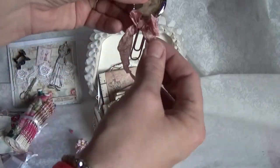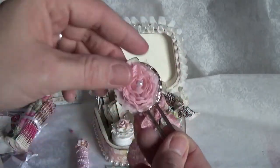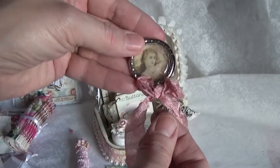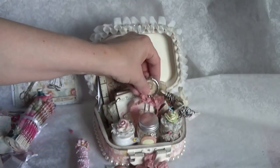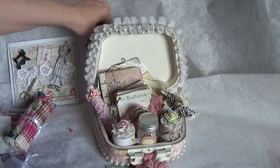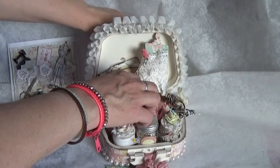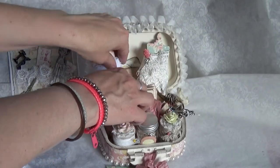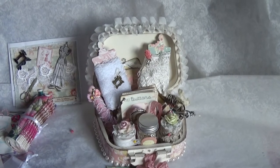Should I show you guys this? I think I was talking. Look at how cute, a little rosette. That's so cute. I love it. And a bottle cap with a vintage girl in it. I think that was on the dress forms. I love this. How cute. Love it. Okay, I'm going to go now and I'll be right back. Thanks.